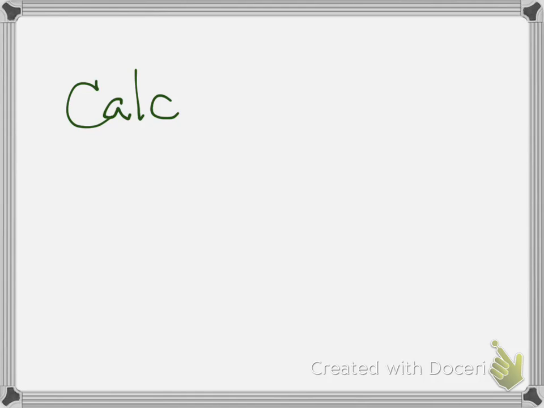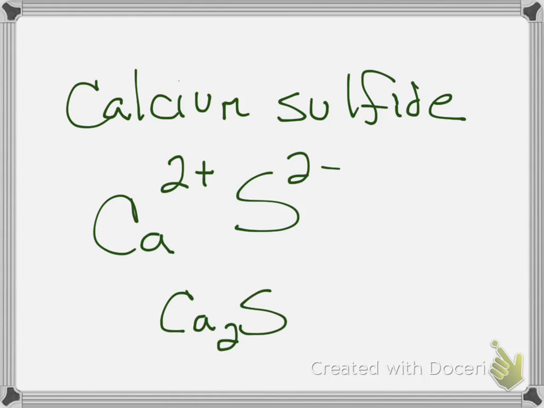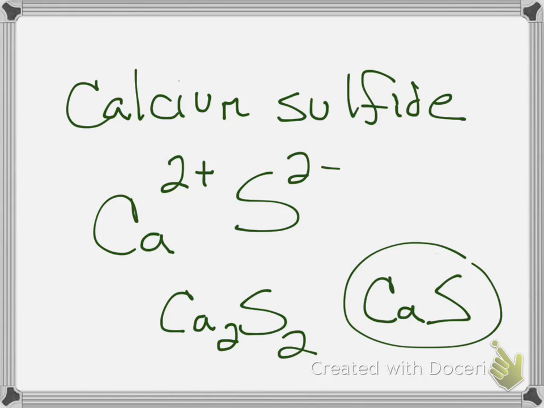Now, the one goofy thing with this is the reducing principle, or the reducing property. Let's say I've got something like calcium sulfide, and I want to see what that forms. So calcium is Ca, it's a group 2, so it gets a 2 plus, and sulfur is a 2 negative. And let's see, a crisscross, so I get Ca2S2. That would actually be incorrect, because with these types of compounds, we are writing their empirical formulas, so we need to reduce the subscripts. So CaS is the correct answer. All right, so those are type 1 compounds.